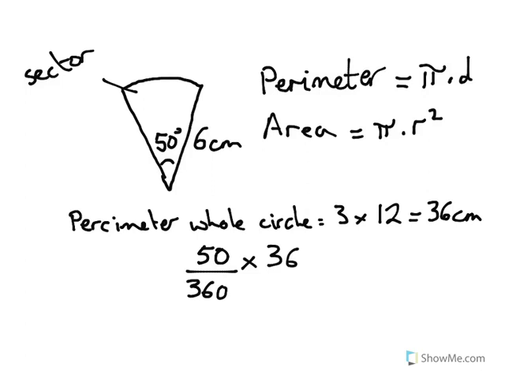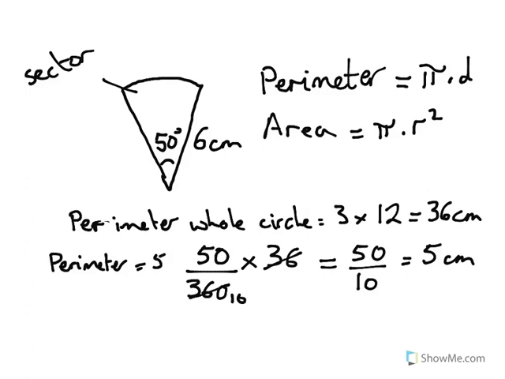So, this is actually how we work it out. You see, we've got some actually quite nice numbers here. So, we have that 36 can divide into 360, 10 times. So, we get 50 divided by 10, giving us 5 centimetres. So, the perimeter, which I've spelt incorrectly there, the perimeter of the whole circle is 36. But the perimeter of our sector is 5 centimetres.